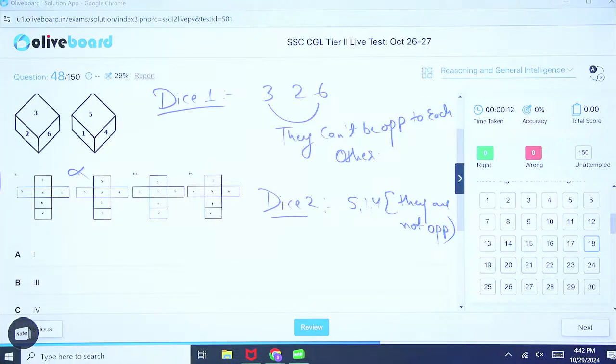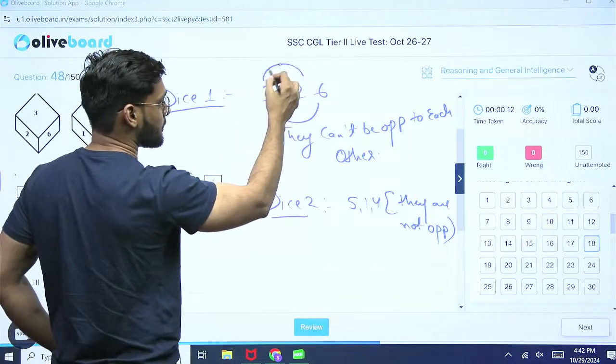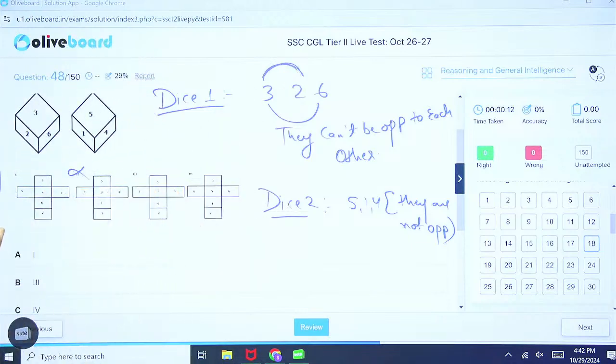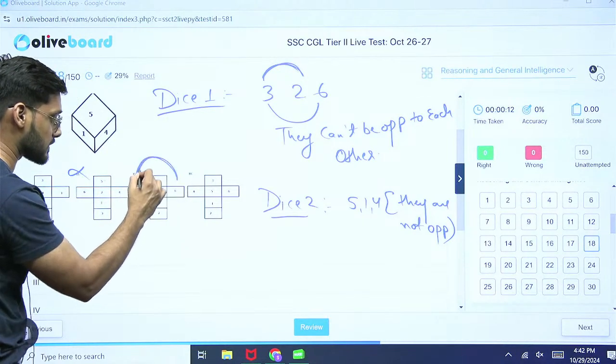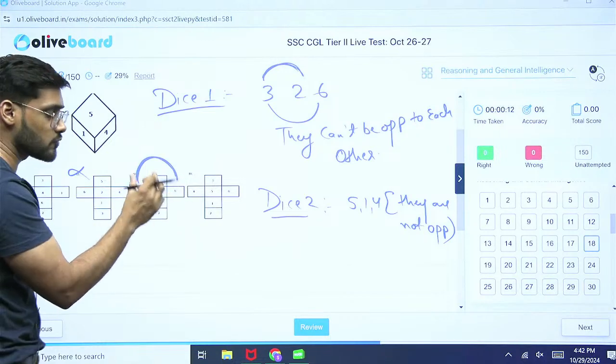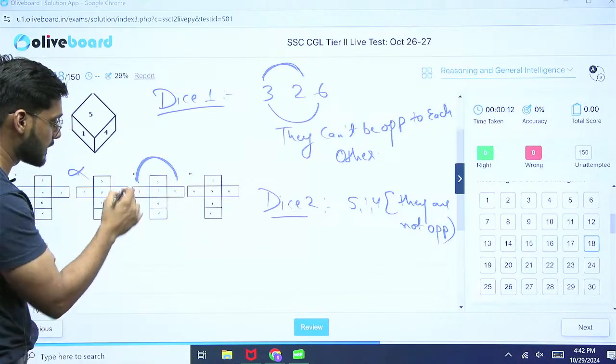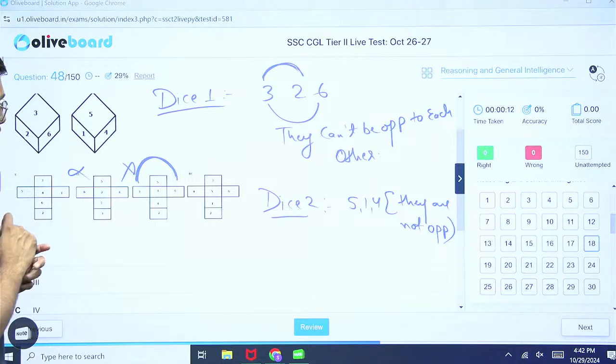Similarly 3 to 6, how many can we eliminate from the 3 to 6? See, this 3 and 2 can't be the opposite of each other, and are we getting 3 and 2... no, 3, 2, 2, 6 at the alternate position. See, this 3 and 6 are coming at the alternate position, and the ones that come at the alternate position are the opposites, so the third one is also wrong, right?